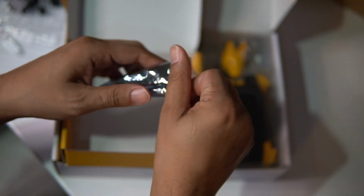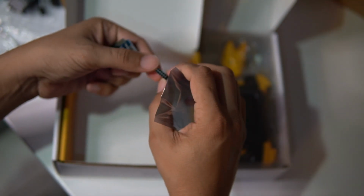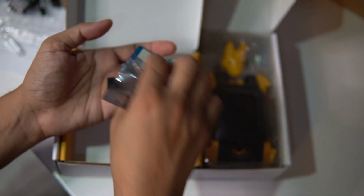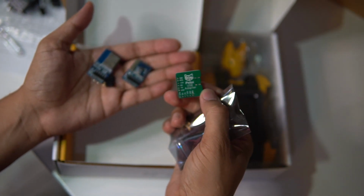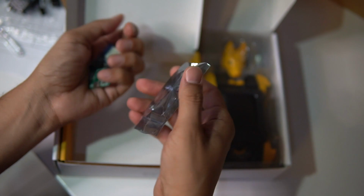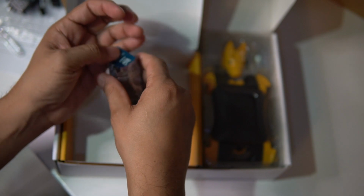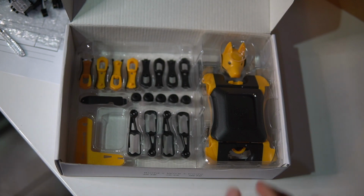And then in this bag we have a few things in here. We have a connector. We've got 3 circuit boards. So this one's the Bluetooth, this one's the Wi-Fi, and this one is the USB adapter. So okay, let's put that back in the bag. Let's move that box.